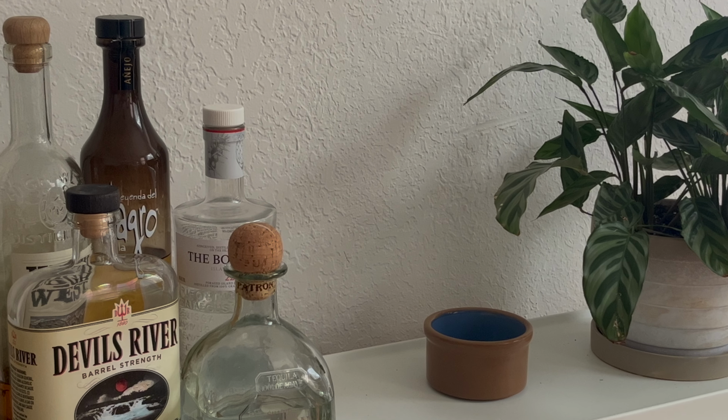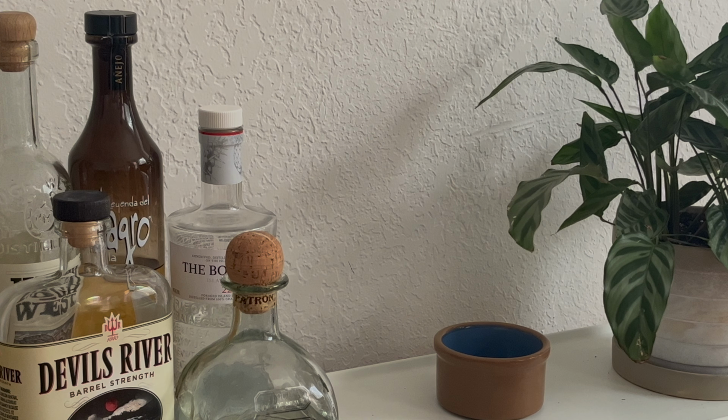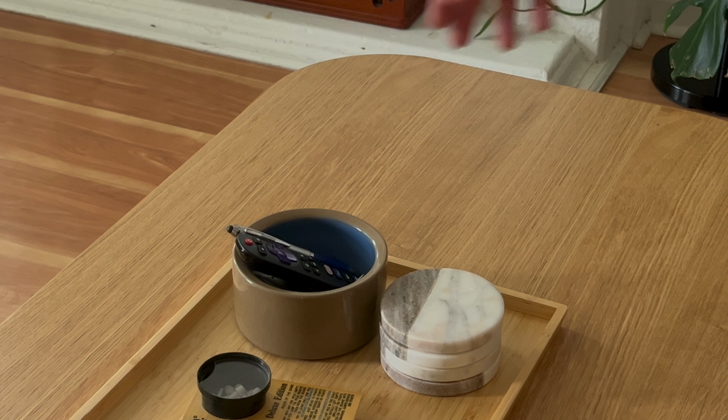All right, so the last pieces that I have are again homeware, and they are these two little pottery pieces, and they sort of go together. They've got blue internals, and this natural terracotta sort of painting on the outside, and these are just catch-all bowls, right? So I'll set these next to a door to put some keys in, some mail, or on a coffee table to keep different things in, whether that be nail clippers, a TV remote, a small Roku remote, a pen, just different things like that.